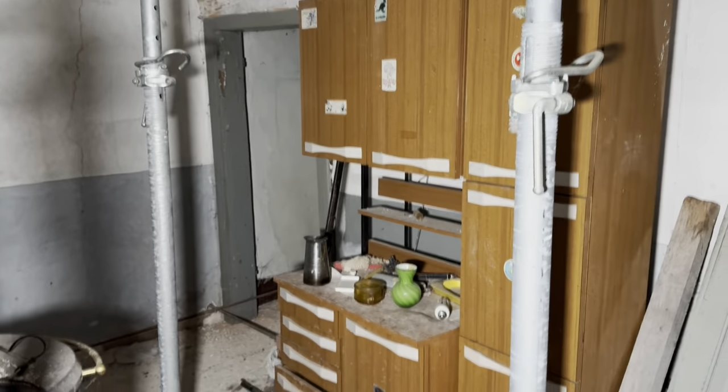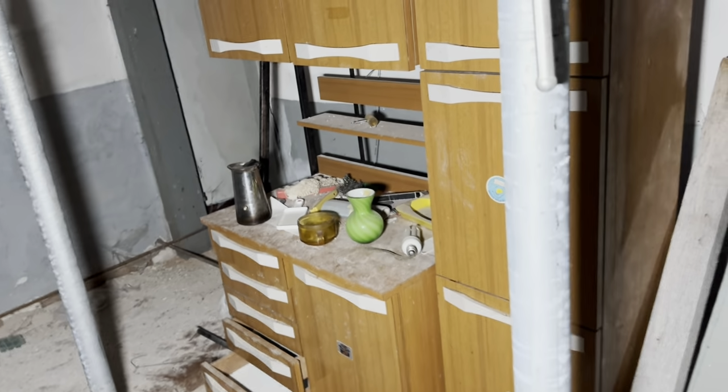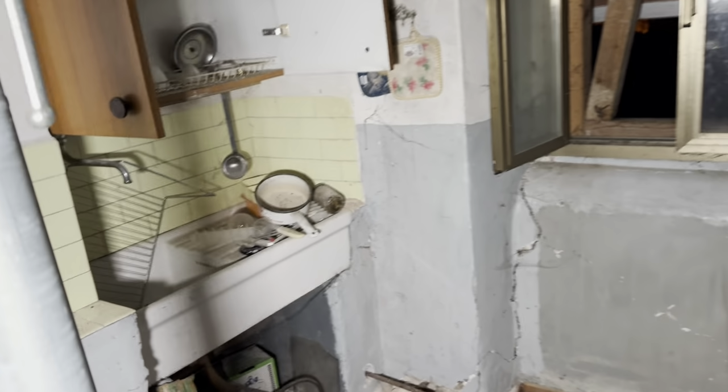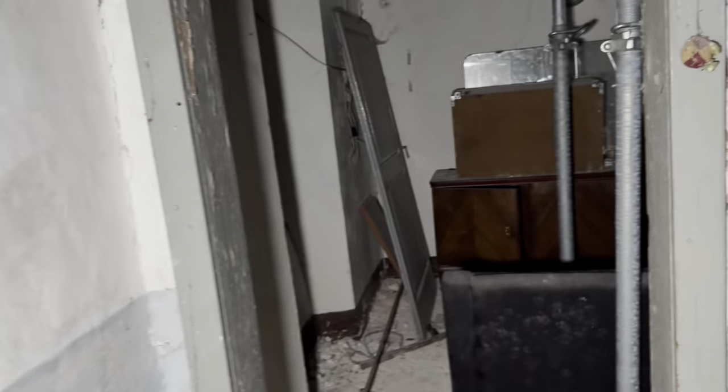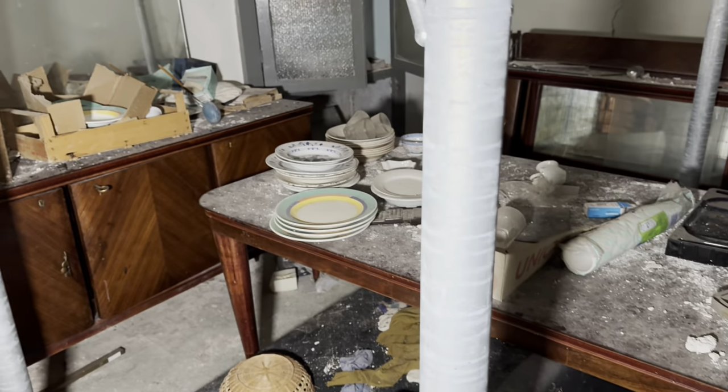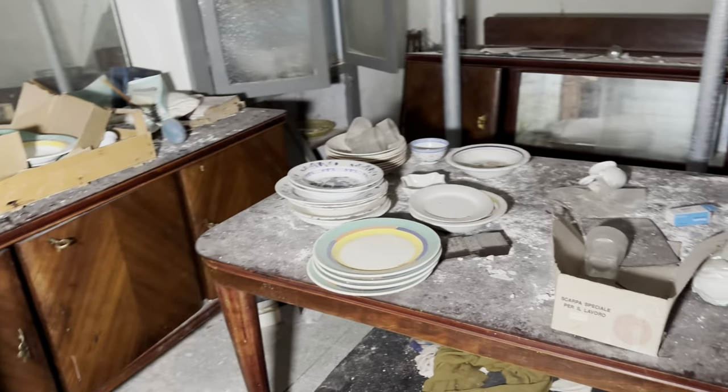Oh, it's a squeeze. I just want to show you some of the ones that are in a state as well. Like the ones that are likely to fall down. Oh, this is bizarre. This is really weird to think what it must have been like to be in here when it were happening. Oh, Jesus Christ. I also need to be watching what I'm doing. I don't want to bring the whole building down because I'm not looking where I'm going.